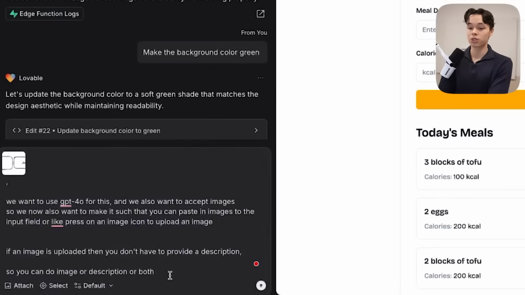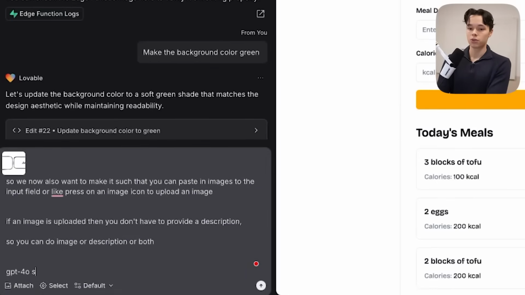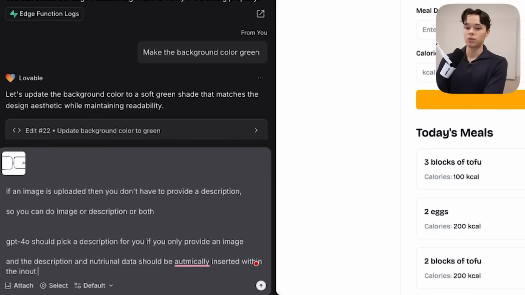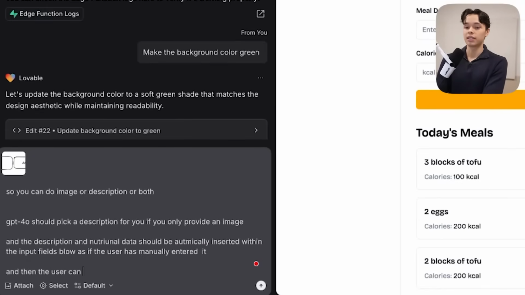GPT-4o should pick a description for you if you only provide an image, and the nutritional data should be automatically inserted within the input fields if the user has not manually entered it. And then the user can press on add meal afterwards to add it to the daily stats.